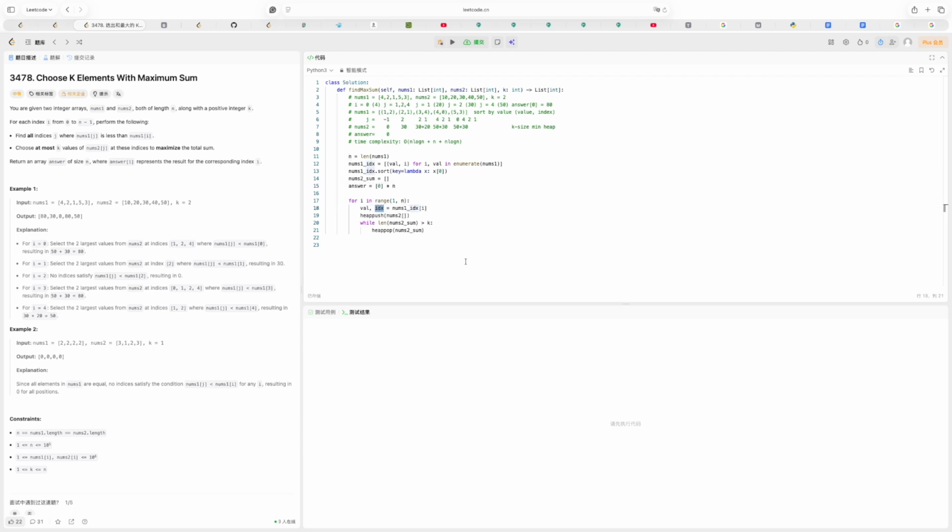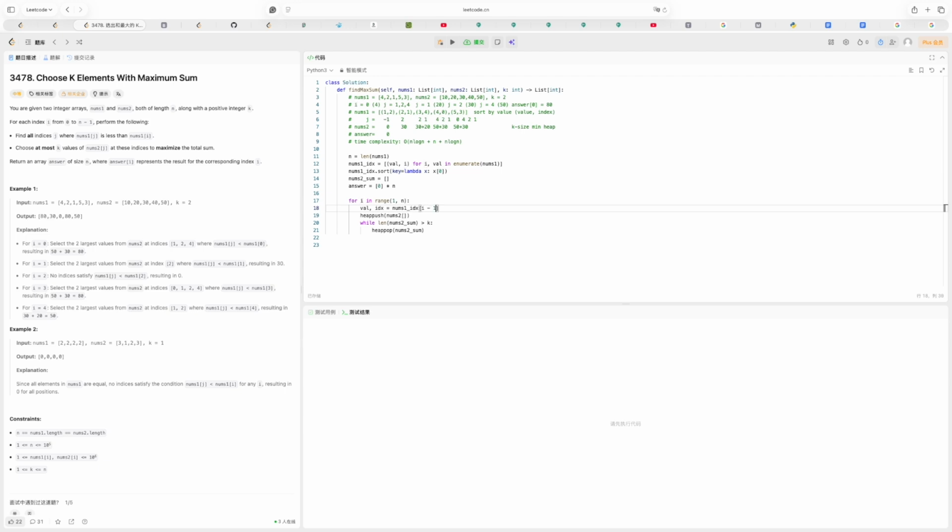And we will use this index. I think we only need the previous, right? Because previous will be the j.